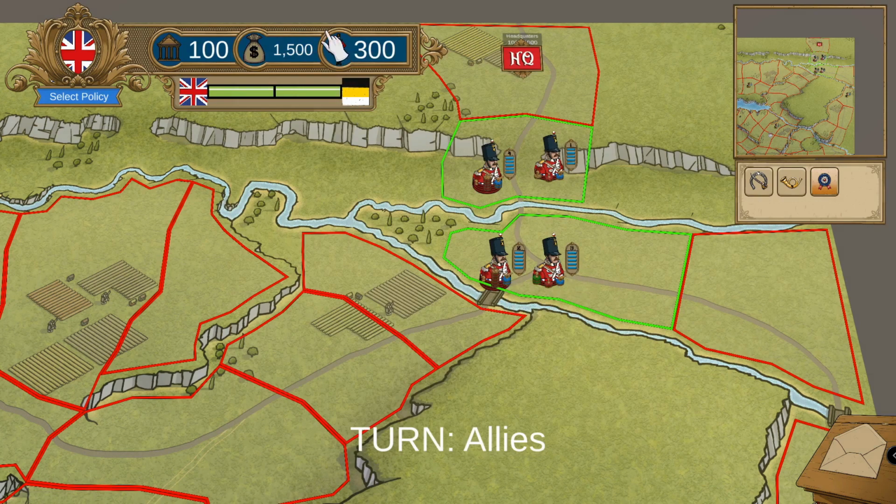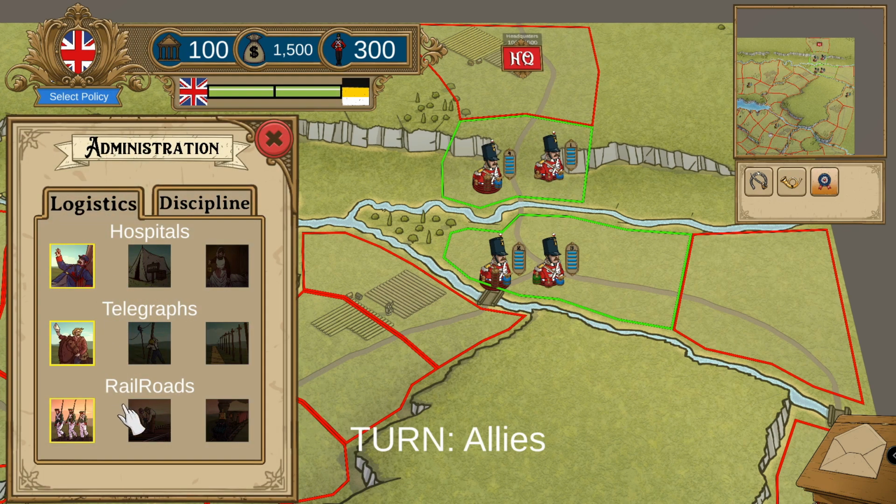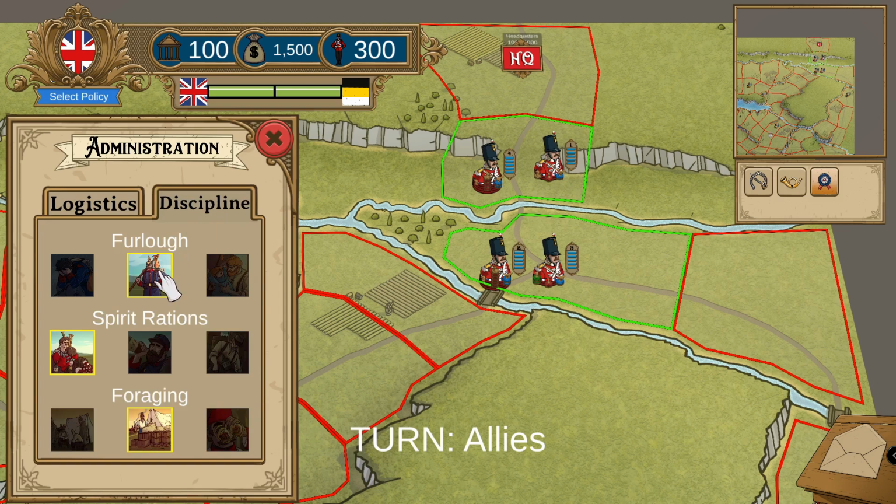That's pretty awesome, guys. And up here, we've got the funding. Over here, we've got the influence, and over here, the base manpower. Over here, we also have the selecting of policies, and this is what I was actually speaking to Armchair Historian about, the different policies we can have. So we can increase transportation, we can increase telegraphs, and we can even establish field hospitals. But if we do that, this all costs money, and could, of course, incur penalties later.